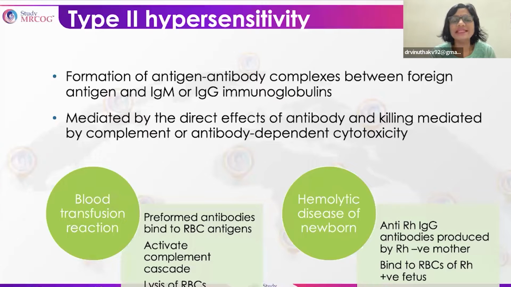antibodies. In the subsequent pregnancy, what happens if the child turns out to be Rh positive? These antibodies, which are preformed in the first pregnancy, go and attack the second child's RBCs, leading to destruction of the RBCs. That is how the hemolysis happens. Why does this happen only in the second pregnancy and not in the first? That is because of IgG and IgM.